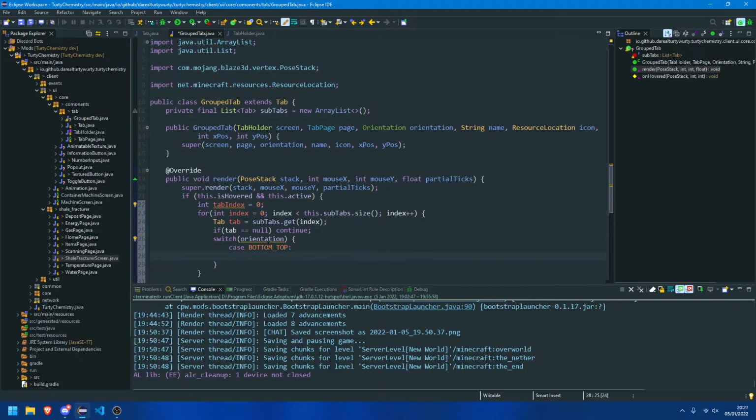So let's do tab.render, this.x, this.y. Now, is bottom to top at the bottom or is bottom to top at the top? Bottom to top I think is on the bottom row. So the X position will be using the tab index.